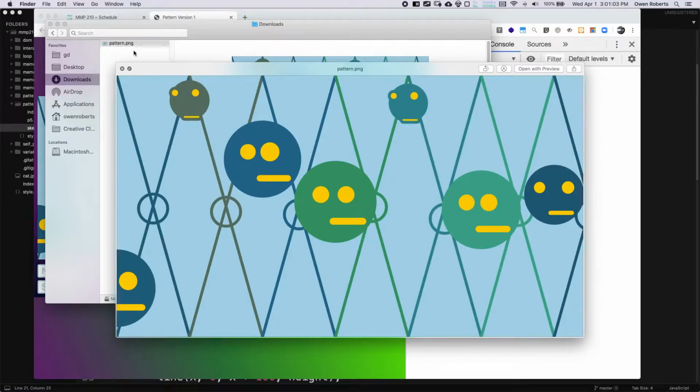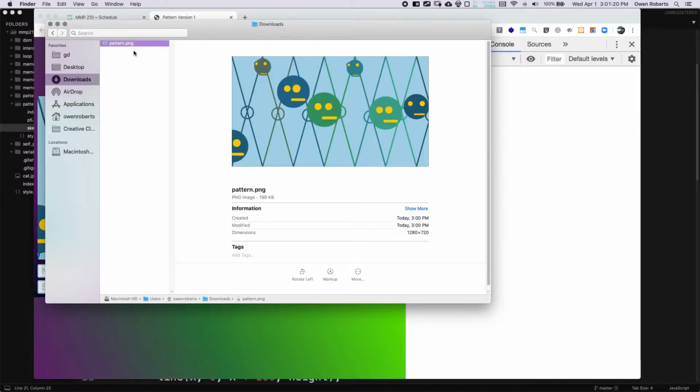So that's just an image. So it's not going to be interactive or anything like that, but we could use this pattern. I could use it as the background for my website or for the background in my Twitter page or something like that. So we can actually take the work that we're creating in the browser and move it outside of the browser for the user.